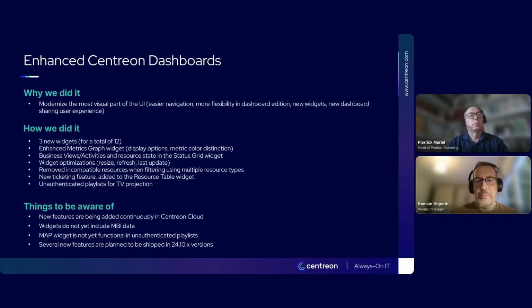And I wanted to mention too that the map widget, which allows you to display a map directly within a dashboard, is not working yet on an authenticated playlist. But this will be fixed on a minor version of 24.10, of course, because this widget is really used by most people. And as I said, several new features are planned to be shipped in minor versions. So we are not stopping right now for 24.10. It is already planned to add, for example, favorites and some graphical improvements to identify your dashboards using thumbnails, things like that. That will be coming very soon.